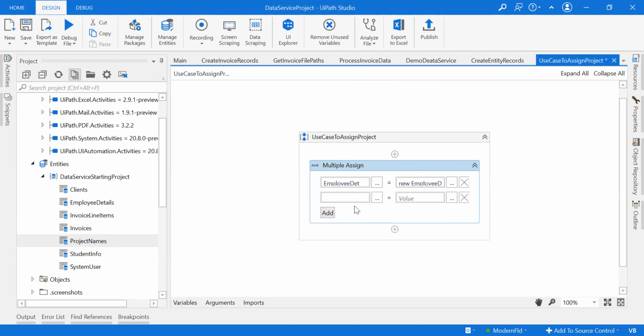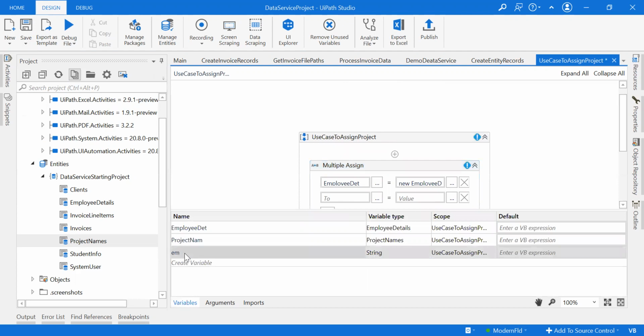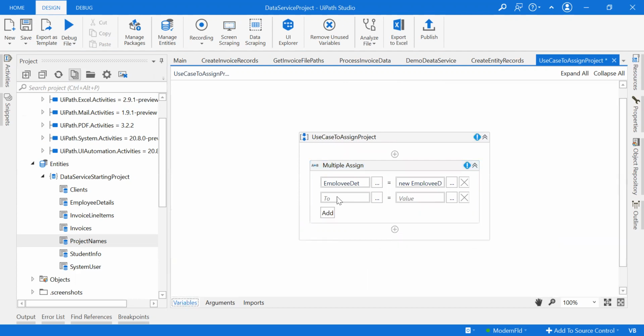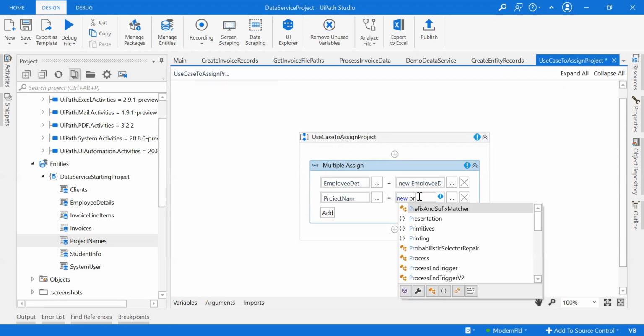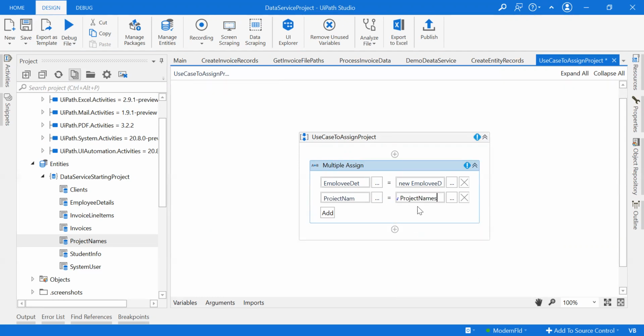The next step: I see something else here, let's delete it. The other one is project names. Okay, so clear, right? We have done the initialization.